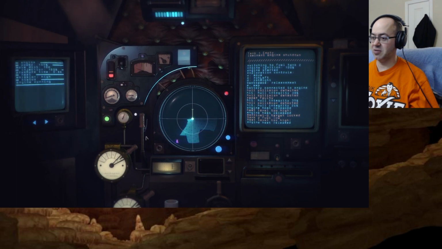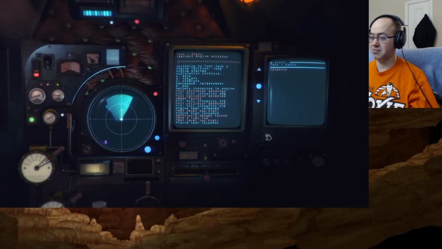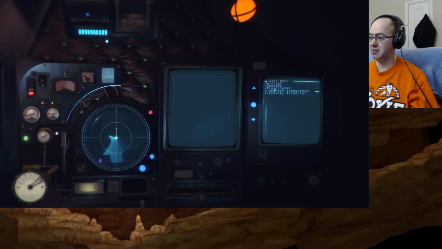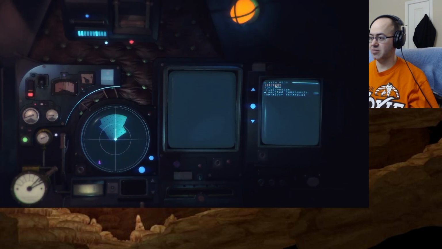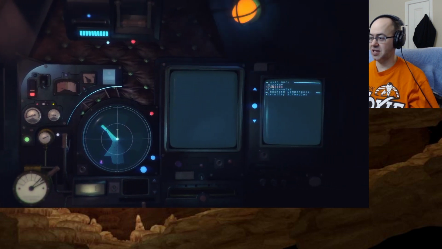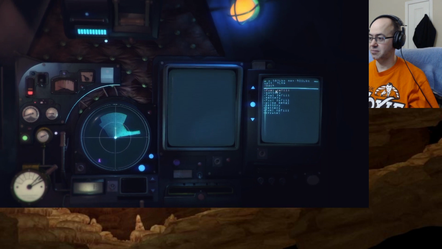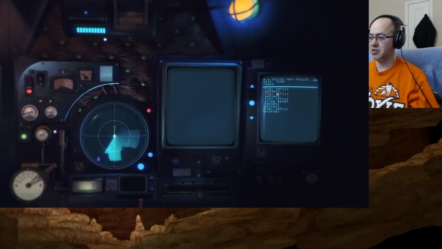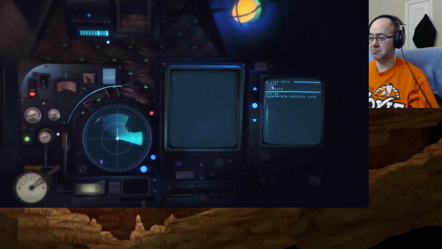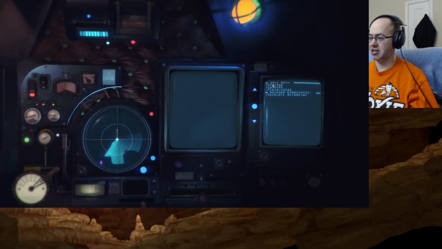I have no idea where I'm going. My radar is totally screwed. A lot of stuff is screwed. Tank one empty. You know. Oh, both things. Well. What do I do with this? What do I do with this battery? Regenerate battery ions? Battery ion level not critical.